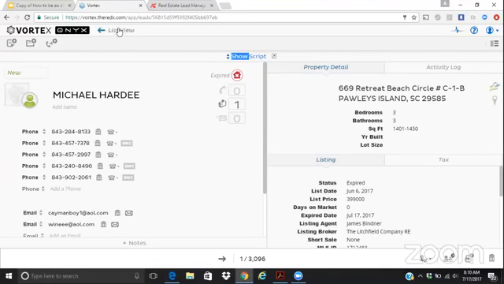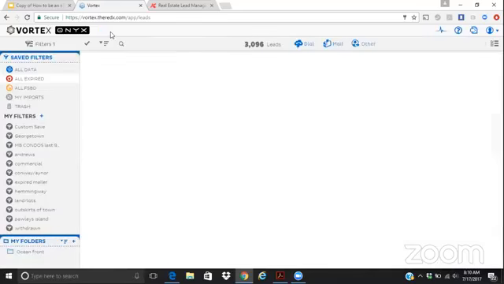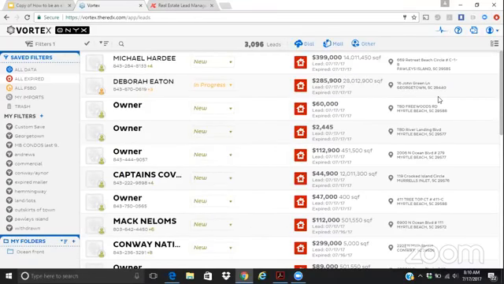So on your first pass through this, what you're actually doing is cleaning data, right? Most services only give you 1 or 2 numbers, and lots of times, if you're lucky, you'll get 1. But this allows you to go through the data yourself and decide what numbers are correct and what numbers are not. It basically gives you a chance to get some of those hard to reach expireds that a lot of services don't. Let's look at another one.